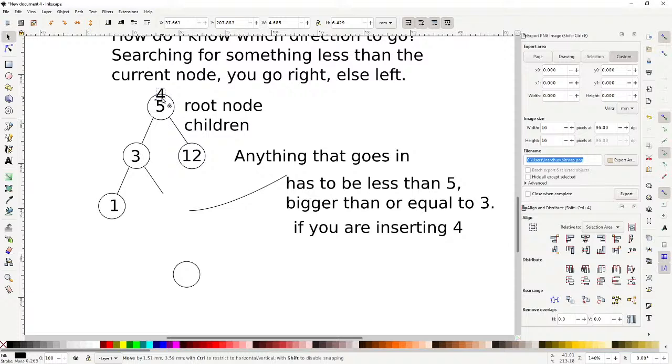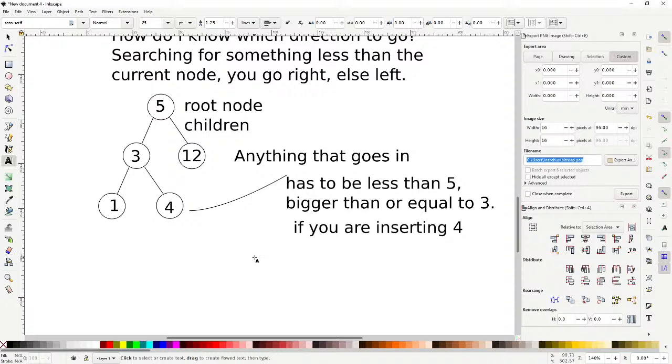You're less, so you go this way. And then you say, are you bigger than or less than 3? You're bigger, so you go this way. At this point you notice that this node doesn't have a right child. The child would be a null pointer, right? Because it's a null pointer, we get to insert it there. So that's basically how we get to do this.